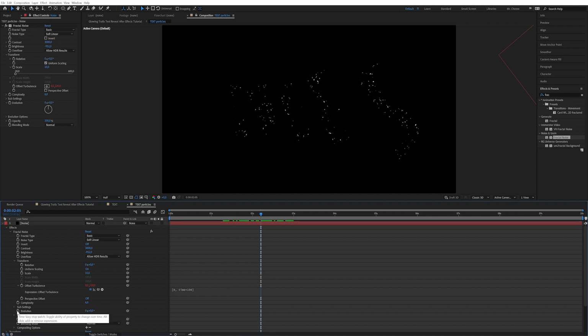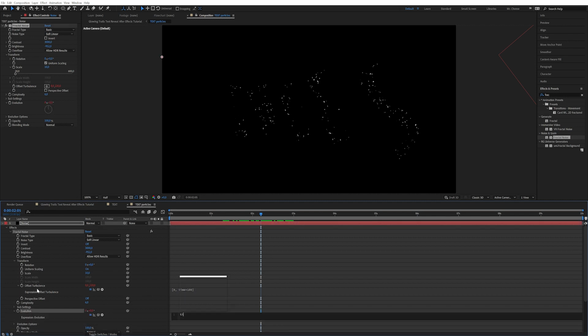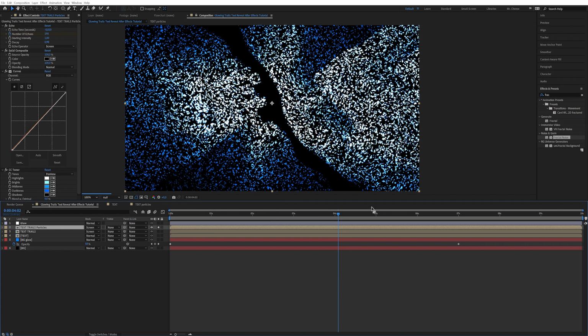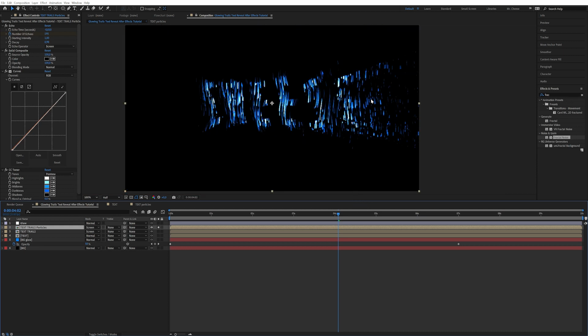Now we do the exact same thing on evolution, alt click, and time times 100. So we have some constant movement where they're just animating all the time. See, now if we go back into our main comp, you'll start to see some really sexy particles just streaming along with the text. And I mean, isn't that just gorgeous? You can see it almost look like raindrops. That's just kind of cool.